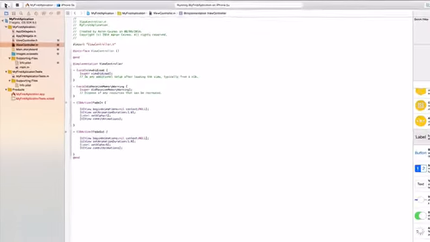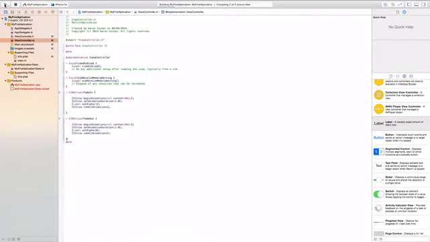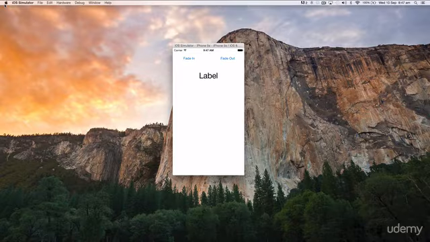So if we go to build and run now, we can see our function of fading in and out objects working. Okay, so now our project's built to our simulator. Our alpha is already set to 1. So fading in won't do anything as we are fully faded in the object already. The alpha is already set at 1.